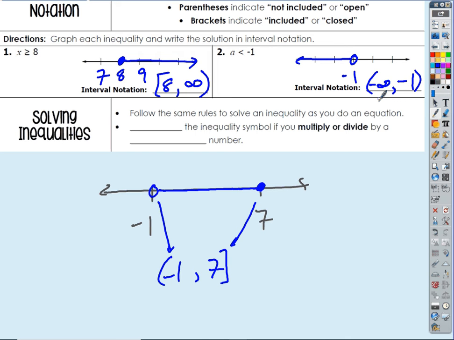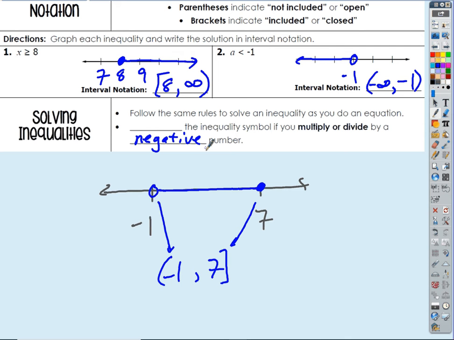Solving inequalities, that's really what the rest is about. I want to go through 4 or 5 little examples to just get you up to speed on solving inequalities. And you've done some of this already, I know you have. The nice thing about this is, we follow the same rules to solve an inequality as we do to solve an equation, with one exception, at least for now. Probably for all year this year. There's only one exception.